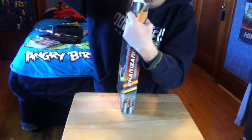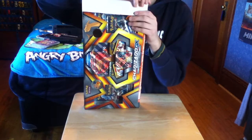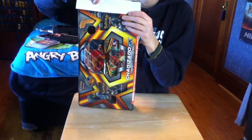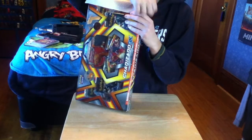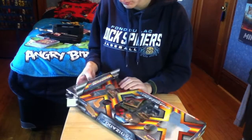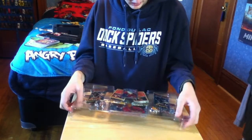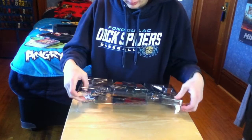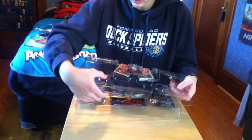let's unbox this quickly. I've always wanted a Charizard card in my whole life, and it took me years to wait without one. But now I've finally got one. Boy. These are just so clear, aren't they? Alright.